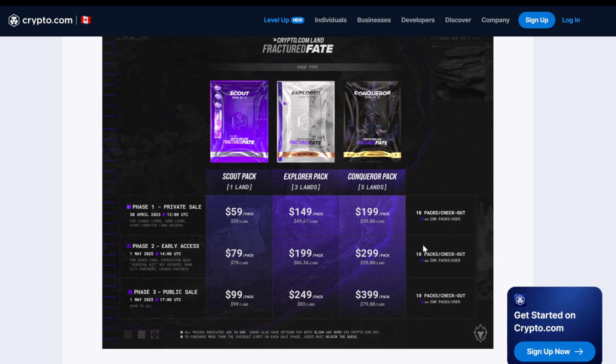Now, the one thing to note here, these are all in US dollars, right? And there's going to be 10 packs per checkout, right? So if you buy 10 scout packs, that's the max you could do per checkout. Whereas you can buy 10 Conqueror packs and get yourself 50 lands, right? Which is pretty significant. And the one thing that I'm kind of concerned about here is that there's a max of 200 packs per user, right? So potentially, somebody can mint this 200 times.